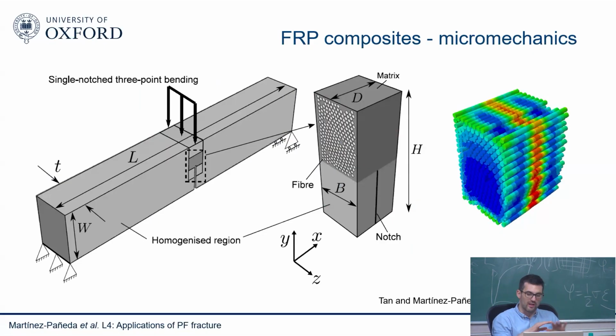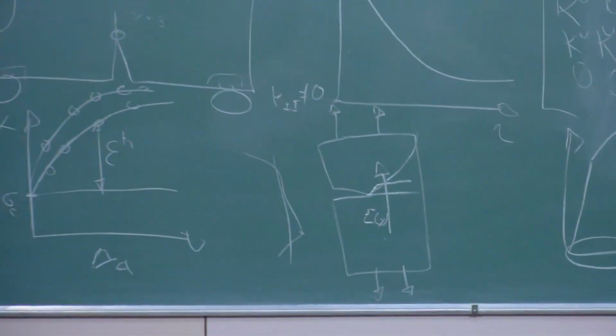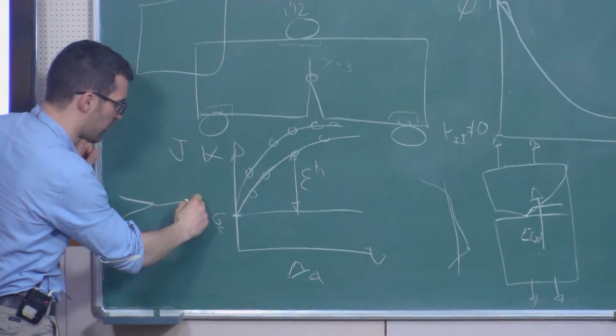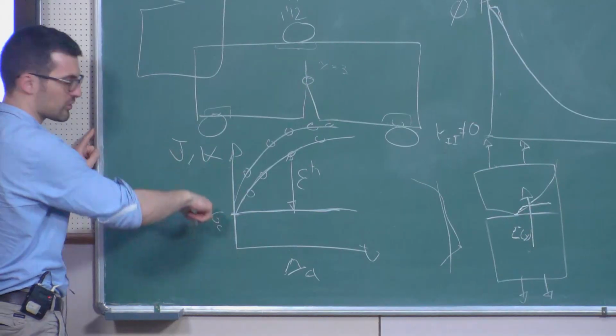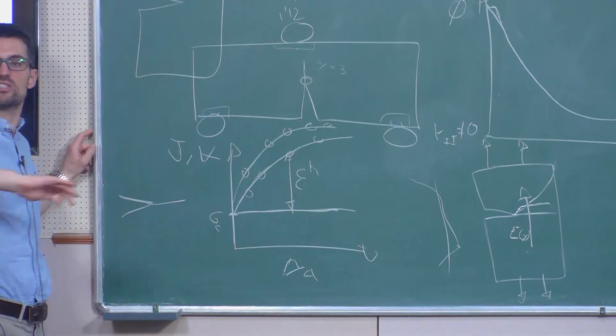So all the literature I have seen before was showing, so basically what happens when you have fibers, right? So this is exactly what you see here. You have a crack. The matrix is relatively brittle, so if you just had a crack in a matrix, the crack will just grow like this. Mode 1, this is an R-curve, so J or K, some measure of the applied load versus crack extension. You will just get something completely flat, unstable crack growth.